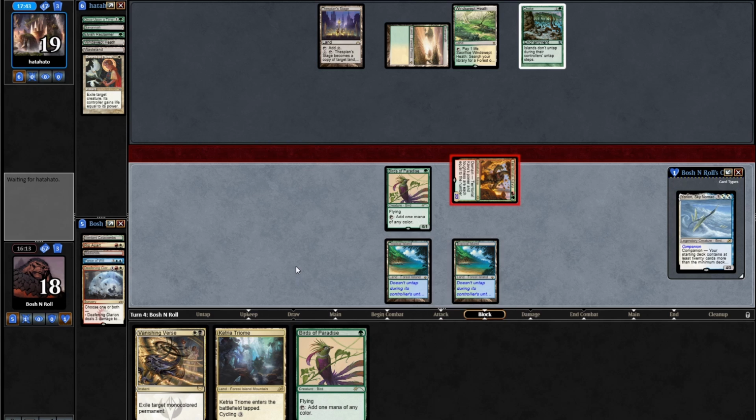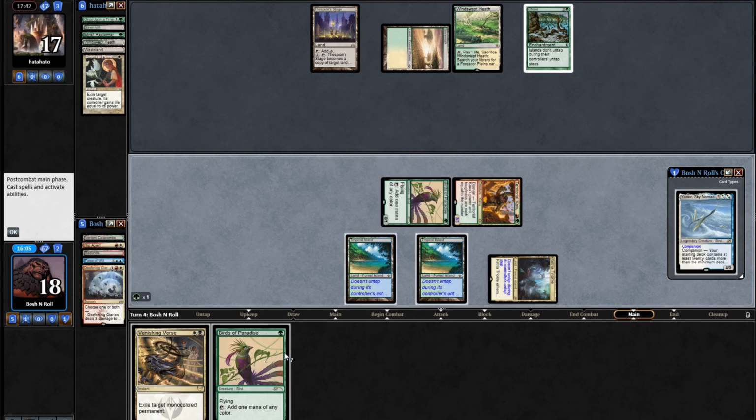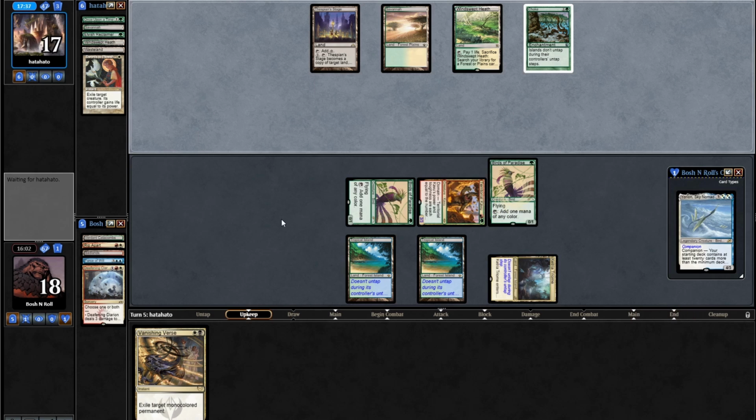And I didn't play Ketria Triumph before combat. It would have been 1 extra damage off the Kavu, but I think giving myself the chance to draw an untapped land makes more sense. Okay, so birds can play the Vanishing Verse. And here we are. This is the pivotal turn.